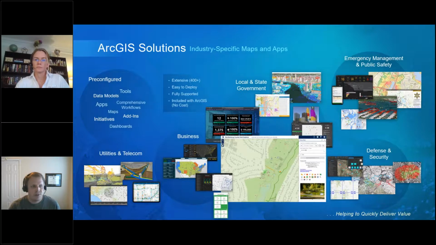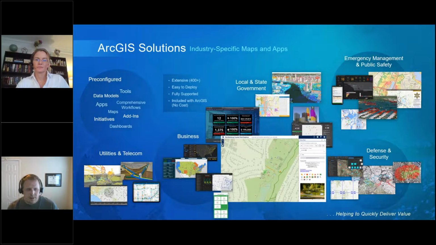So solutions, I showed you the new solutions, where you find them in our documentation. Some of you might have memorized the website solutions.arcgis.com by heart. That website will take you to an existing site, but we've modified all those solutions.